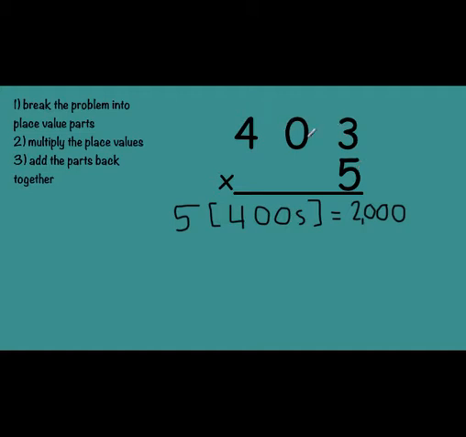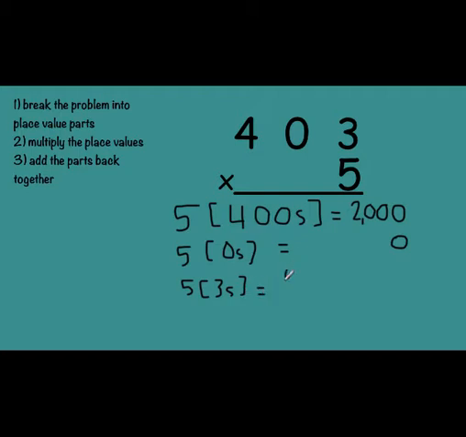Next, we're going to look at our tens place, and you can see that we don't have any value in our tens place because we have a 0 there. So we're going to do 5 zeros, and 5 times 0, you know, gets us to 0. So that's going to be our next one. Slide that 0 all the way over here, try to keep it in the 1's place. And then finally, we look at the 1's digit. So we have 5 3s. So 5, and then in our brackets, we're going to write the 3 because that's what we have. We have 3s. And 5 times 3 gets us to 15.